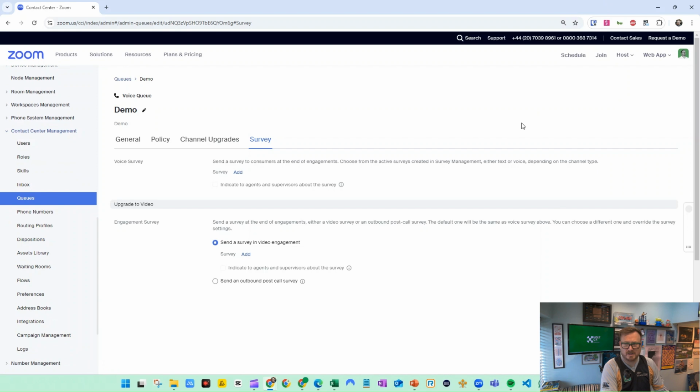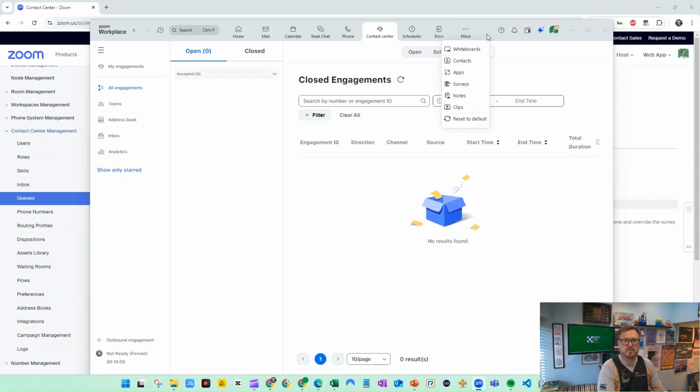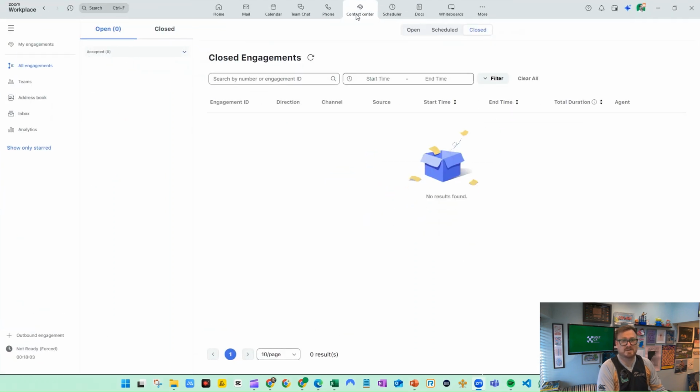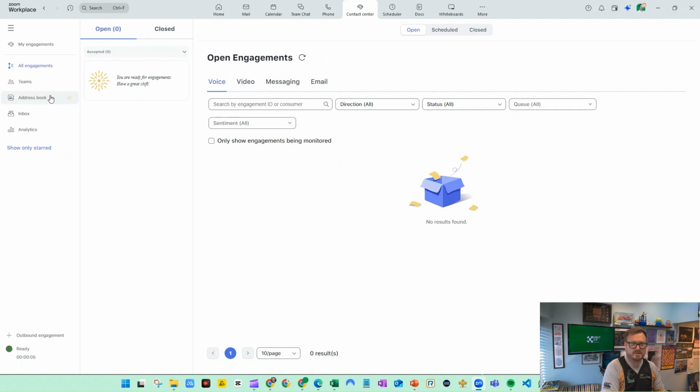So I don't have a number just yet for this user, but if I bring Zoom Workplace into view, what you'll see here is it is just another icon. So whether it's here or whether it's up the top, I'm logged in. I can just select my contact center. It is independent of my phone extension. You'll see here I'm in a not ready state, so I can go into ready. I don't have any others created at the moment, telling me that I'm ready for my engagement, so I can see what's open, what's coming through. And as we play with this over time, we'll start to see more engagements come through here, and we'll follow up with that and show you what it looks like in a future video.